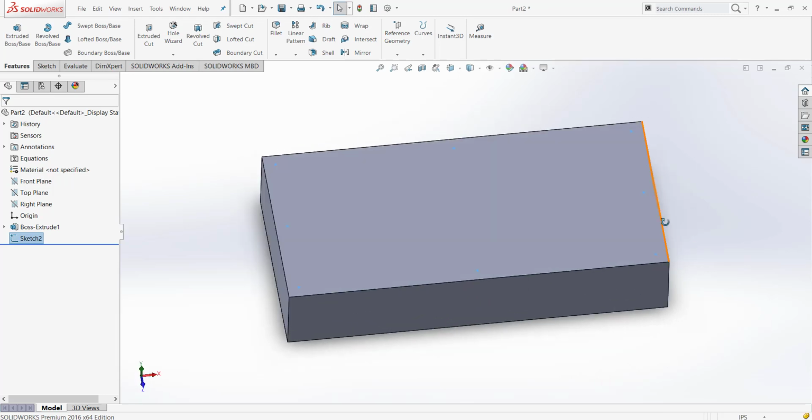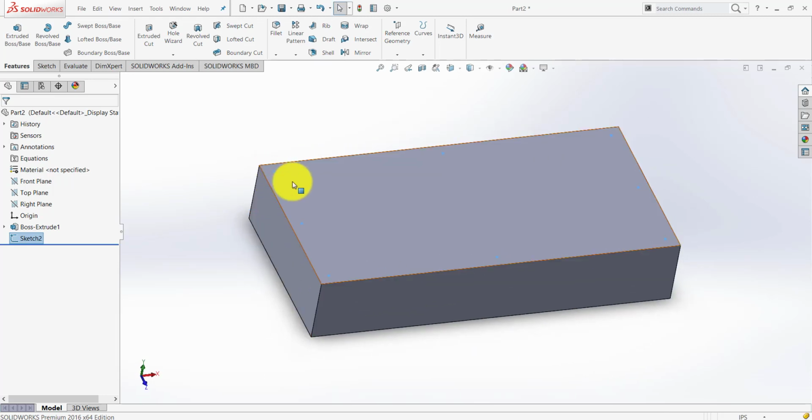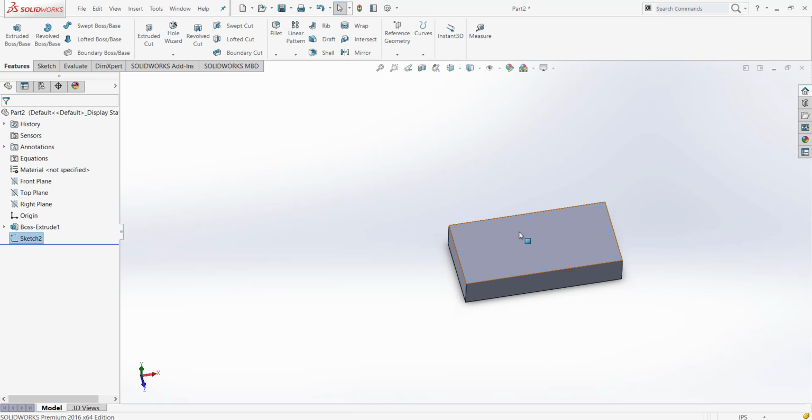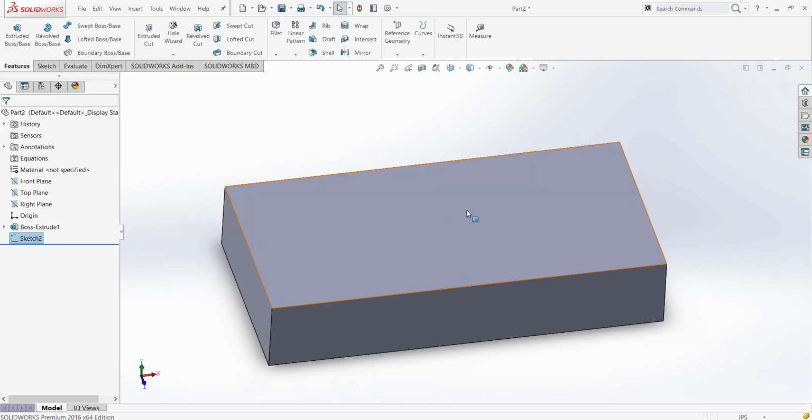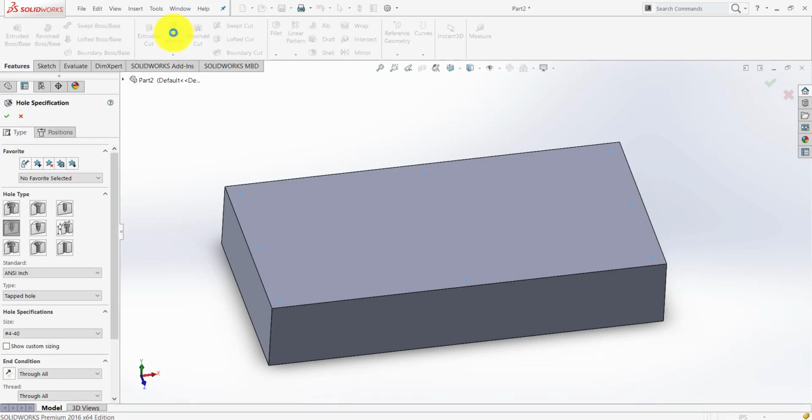Now that I exit my sketch, you can see they're in light, faint bluish, a little difficult to see, but now we go and start our hole wizard option. So here we have all the hole types, from counter bores to countersinks, to simply blind holes or just regular holes, to straight taps or anything that's tapped, and etc. You can have your own customized hole, but I want these to be tapped.